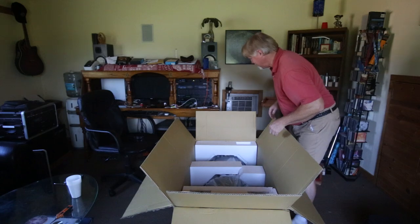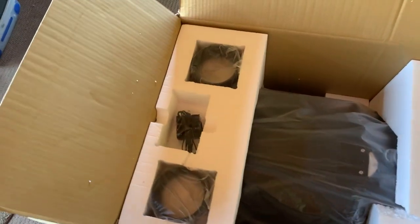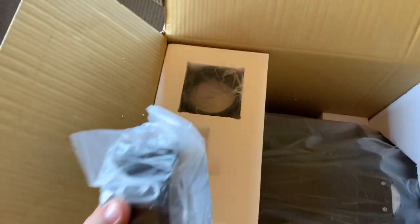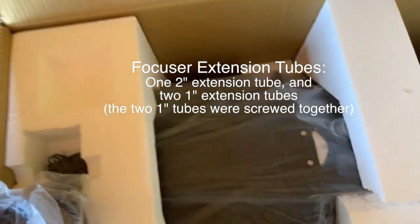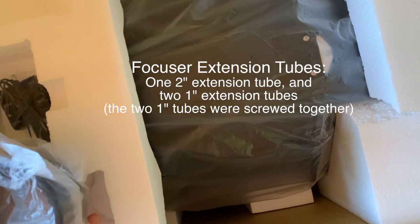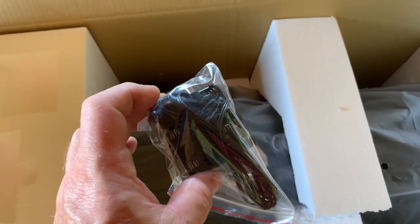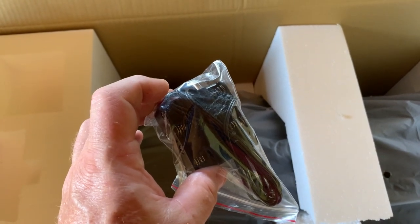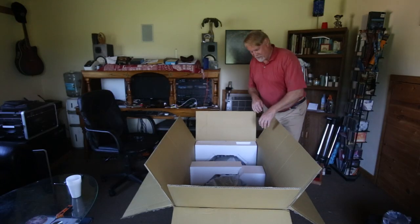Okay, there it is. As you can see, it came with some styrofoam to hold it and a few accessories that I'm sure everyone has seen before. These are extension tubes. A large extension tube, another extension tube. I guess they're both 2-inch extension tubes. And I'll put them off to the side right here. And the silly little battery holder that makes the fans work in the back, I'll definitely be using a direct 12-volt DC connection, so I won't be using this device. So let's proceed and take out this styrofoam. We don't need it.